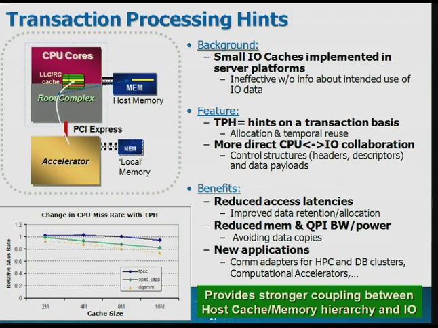Well, actually, let me just point to this. This is information that came from Intel. We did some performance analysis on how the transaction processing hints could help reduce the miss rate in a system, as measured by the CPU, on the data that was driven by the I/O. We looked at some common benchmarks, from TPCC, which is more I/O, to DGEM, which is more of an acceleration processing type of implementation. This one had the best improvement in terms of performance.